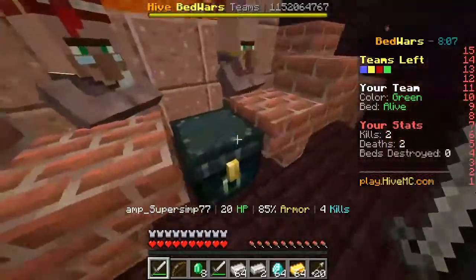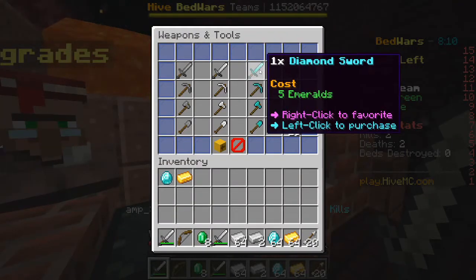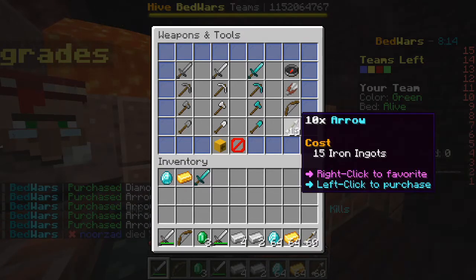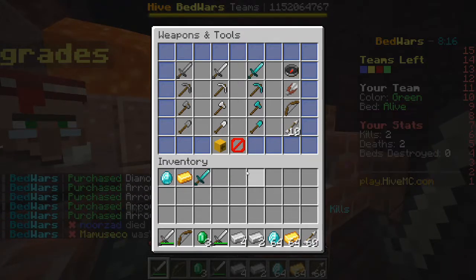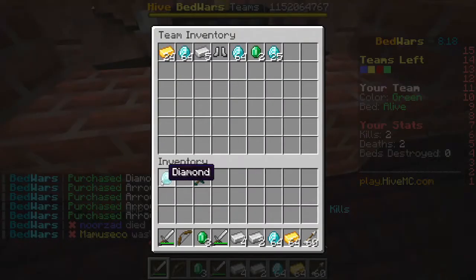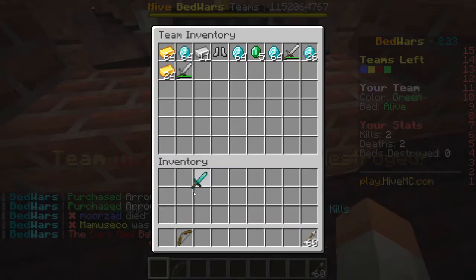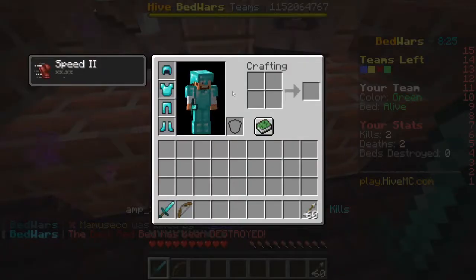Alright, collect all of this. Now can I get myself a diamond sword? Yes, I can. Lovely. Okay, so I don't need this anymore. I don't need all of these. I can put this back. And I have 4 diamond armor.